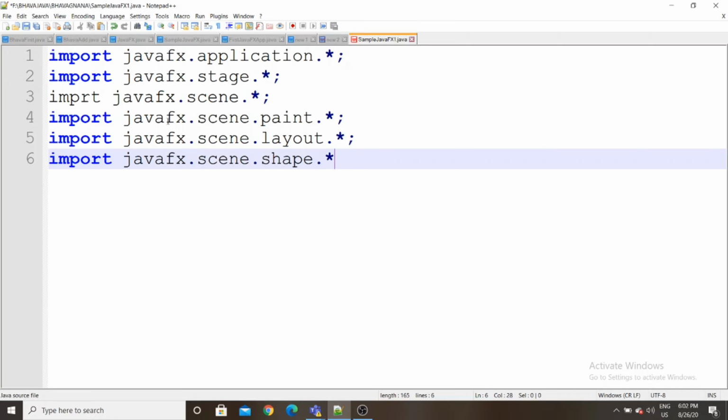So these are the necessary packages required for develop JavaFX application.